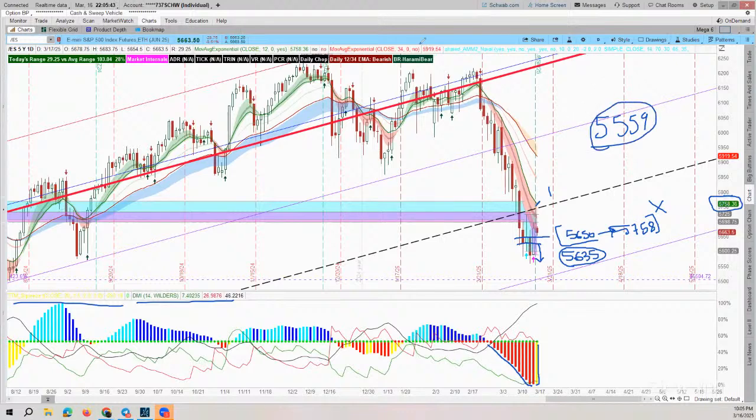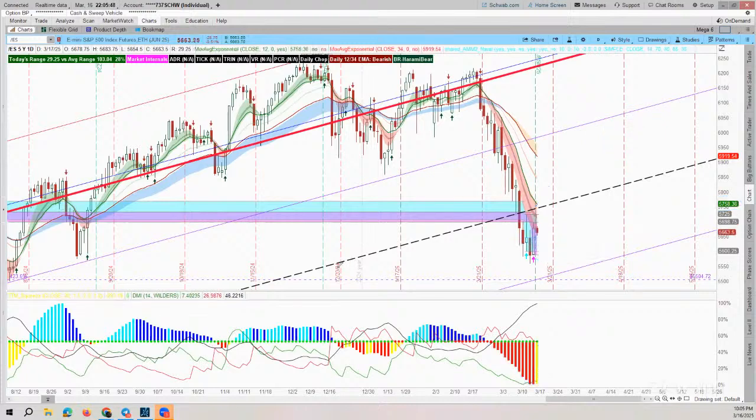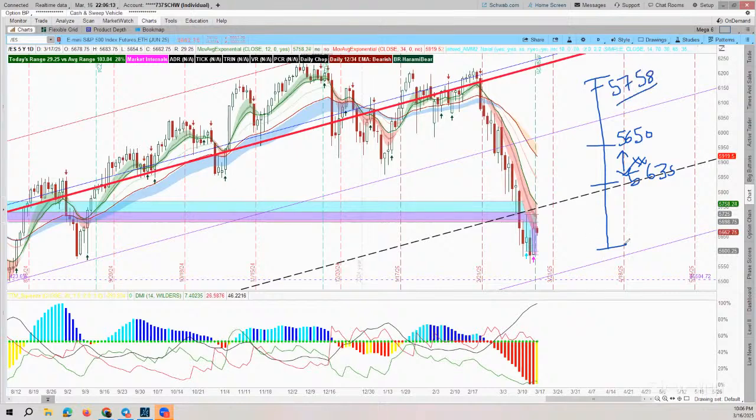So net, if you want to play, let me just clear these annotations and give you the clear levels. So net, if you want to play, this is the level. 56.50 is your buy zone, if it comes. 56.35 to 56.50 is a zone where I will not trade. I will watch. If you clear or if you hold 56.50, look for 57, 58, almost 108 points.